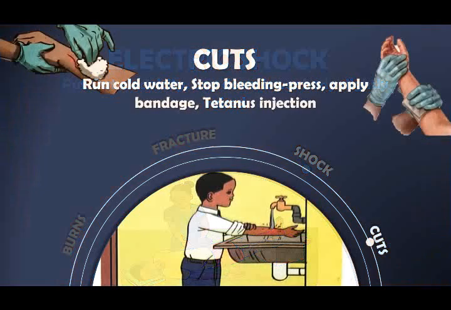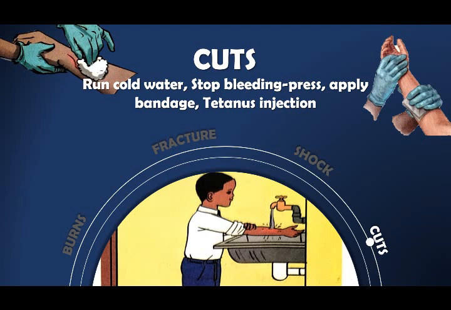So moving on to cuts. The upper right picture shows stopping bleeding. The upper left picture shows someone disinfecting or cleaning a wound from a cut. Then the middle main picture shows one running cold clean water on a cut to make sure that if water is the only available way to clean your wound, still clean it. So in case of a cut, those are the things to do to make sure that you're good.